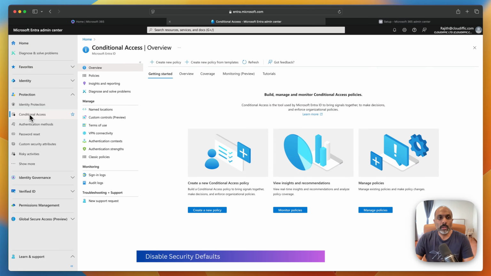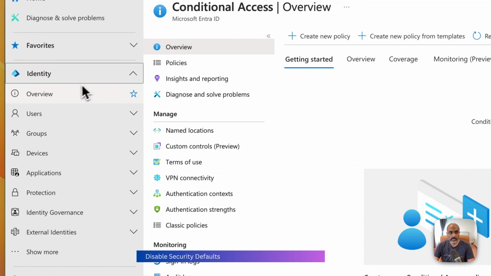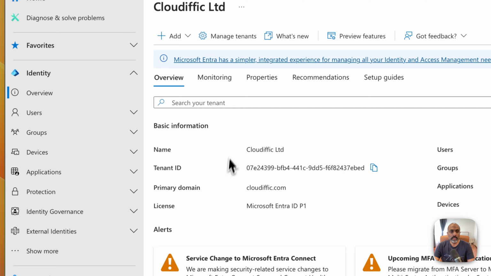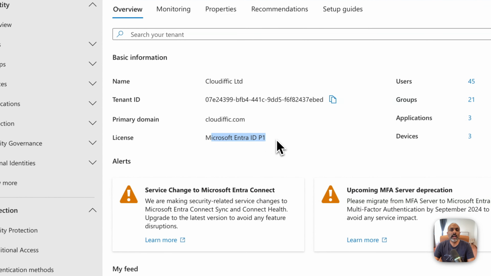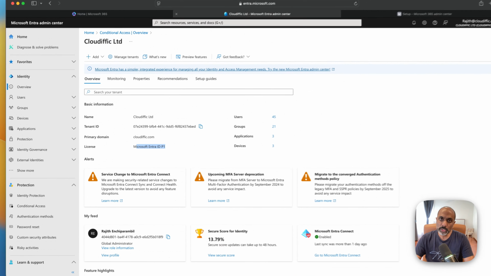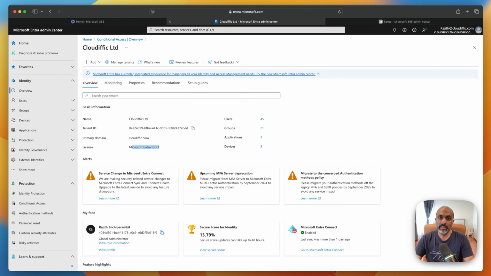So for that, we go into the identity section on the left-hand pane and click on Overview. This is where you get the information regarding your tenant. And from a licensing perspective for conditional access policies, we need a minimum of Microsoft Entra ID P1. So if you have a Business Premium SKU, this will be covered. Or if you have an E3 SKU or an E5, so M365 E3 or M365 E5 or Office 365 E3, E5 variations, you should be good to go. Or you can have a separate license for conditional access policies, the Entra ID P1. So if you have a separate license for that, you can use that as well, but that might be slightly expensive.